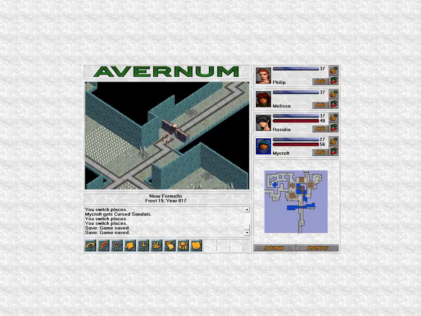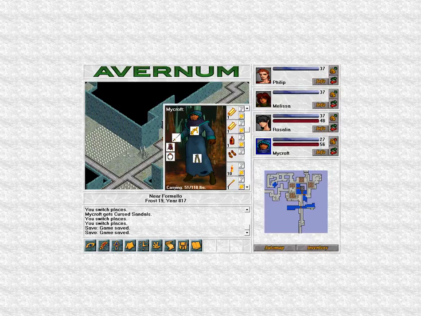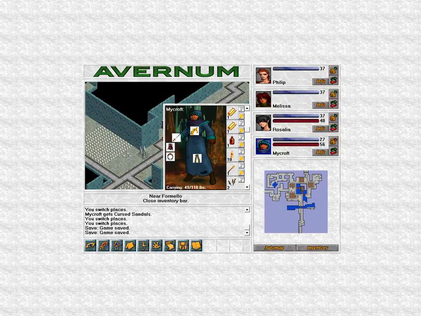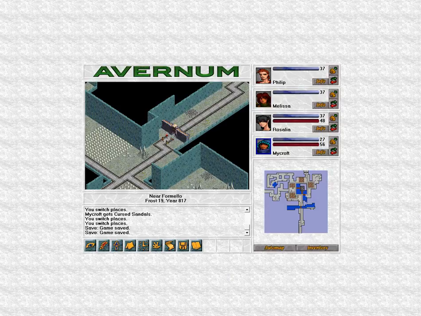Now, if you remember last time, we explored Bormello, we went south, picked up some sugar, and I made some major gaffes for science. I forgot that I dropped some cursed sandals on the floor and picked them up and put one on without looking, and it cost me almost 400 gold. We'll do that now actually. We don't want these back. This item will be gone forever. Yes, goodbye. I'll be making that mistake again.